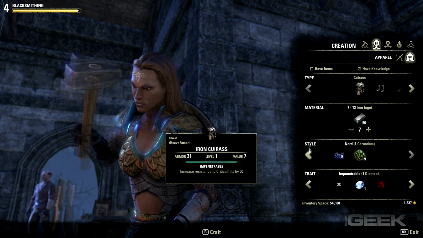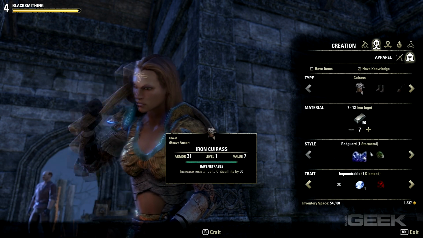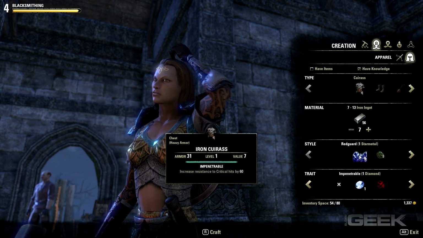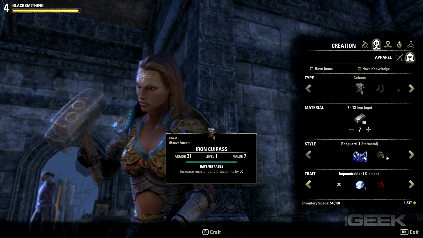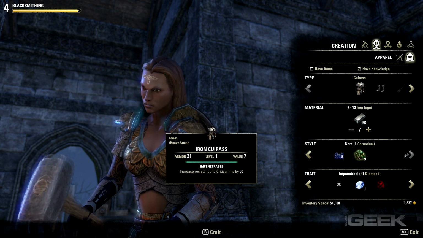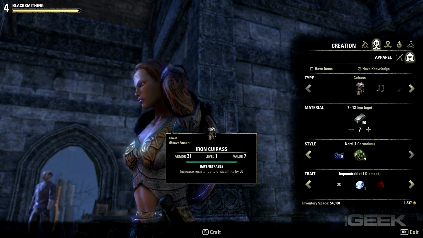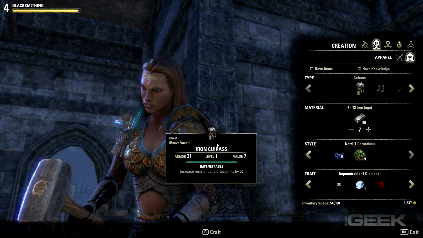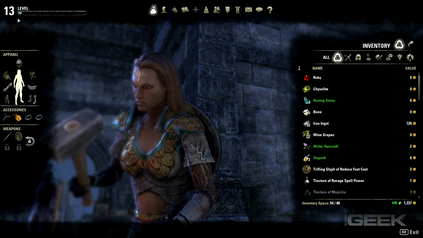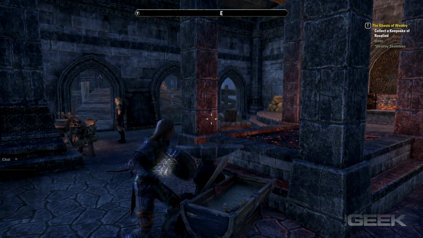So just for the sake of this demonstration, we're going to do a cuirass. We're going to do some iron ingots. And since I already bought some star metal from a crafting vendor here within the crafting station, I can go ahead and do that. So I'm going to actually make it in the Nord style, so it'll be vastly different from what I'm wearing. Now, before I hit craft, this says I'm going to be only crafting a level 1. My character is a level 13. So I want to make something that she's going to be able to wear.